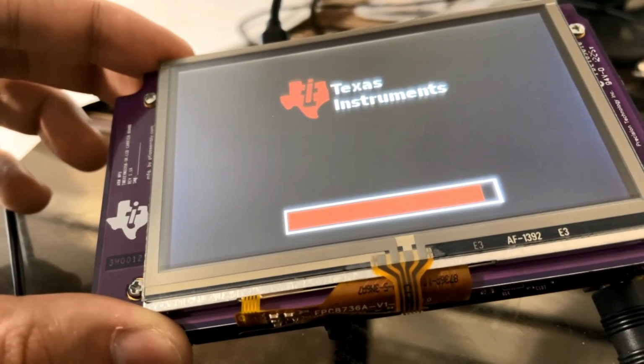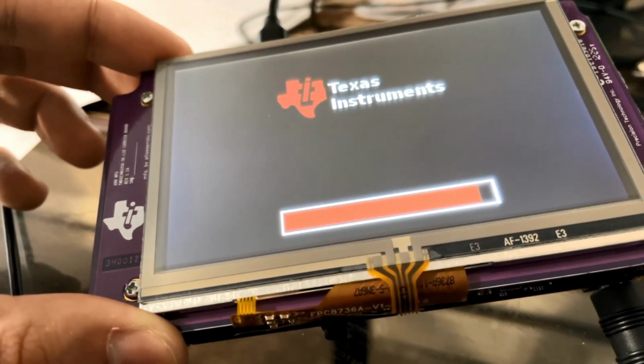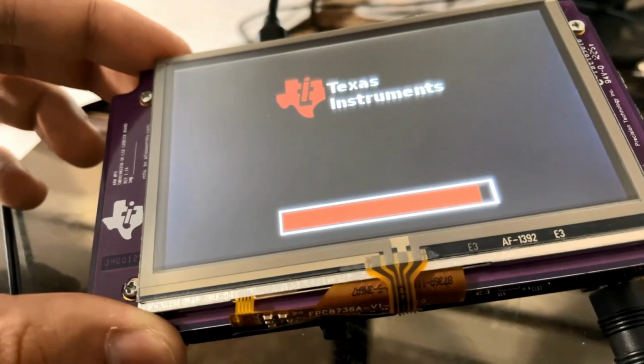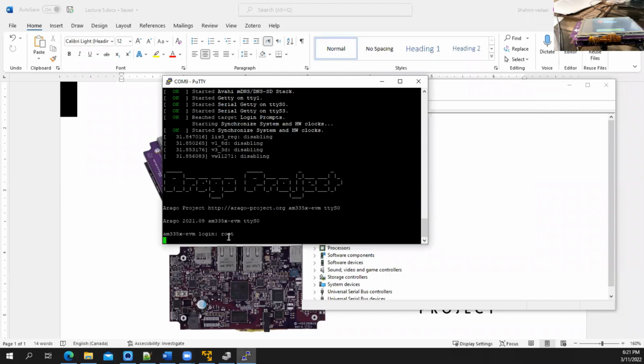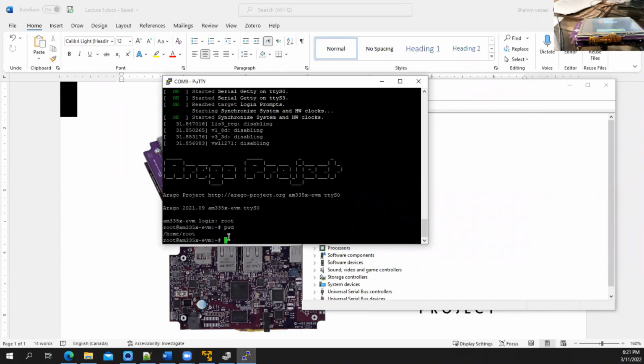Let's go back to the share screen. Yeah, as you can see, it is logged into the device. I just use root. Yes, pwd. Yes, we are in the root folder.